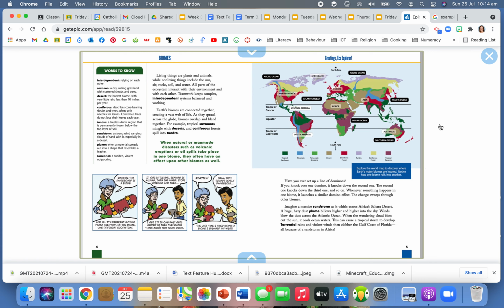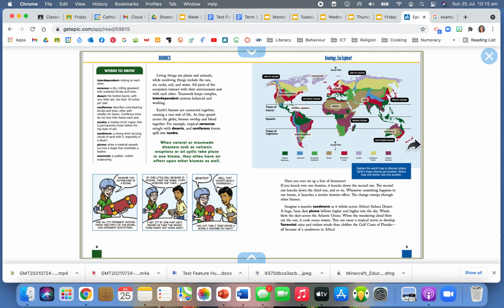So it's not just, oh, here's a picture of a map and I've got the key down here. I have to do a lot of work as a reader to really interpret what this is saying because I've got all of these different colors and I've got the oceans and I've got that equator and I've got the Tropic of Cancer, the Tropic of Capricorn. So I've got all of those things on there. So I have to do a lot of thinking as a reader to interpret what's going on, as well as they're actually inviting me to go and explore it, to look at it, to find out some of those different bits of information. I can see even down here, we've got some page numbers.